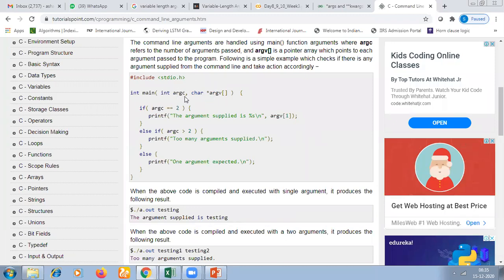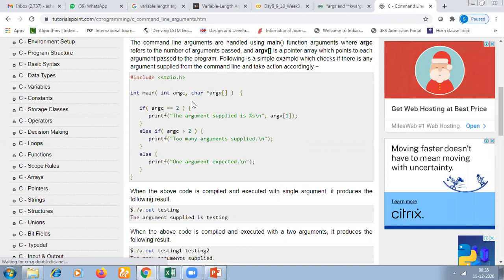So one is your counter and one will be your value. What value you give, that one will be captured in this star argv. So that's what is given as argument v1, 2 and 3, like that it goes on. In the first place, the first value will be placed, and in the second place the next value, like that it goes on. You'll be familiar with this one. Now you just see the variable argument. The same thing will be used in your Python also.